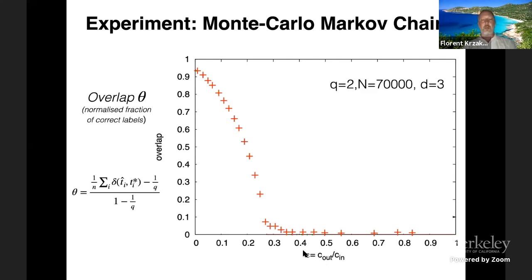Okay, so when epsilon is large, it means that C out is large, so there is more probability to be connected with people outside than inside your group. Of course, if C in is large, epsilon is small, and then you have these very well-defined clusters, so it should be easier. And in fact, it is easier. We see that the overlap I find, which should be the best overlap, is very large when epsilon is small, and then it decays, seems to go close to 0. And then in fact, it goes to 0 around here. Already, this is hinting at the presence of a phase transition.